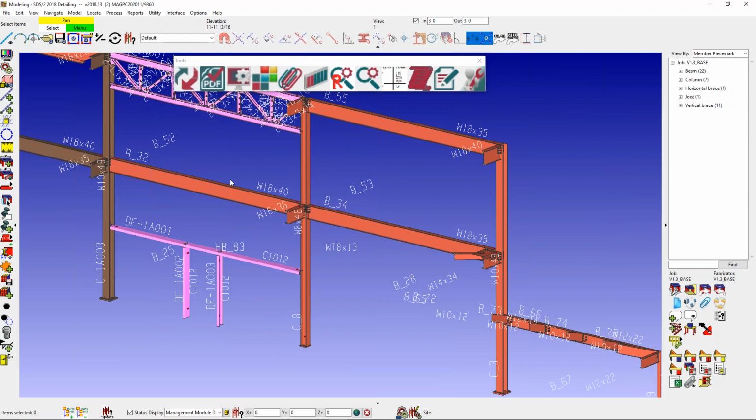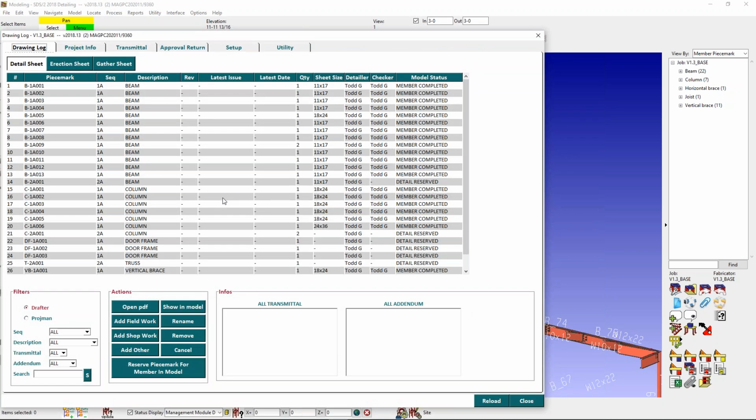The next option, just to be sure, is in transmittal. So now at this point, let's say I was ready for the transmittal. I'm the project manager or the person who's going to do a transmittal for approval or fabrication. A couple of things you want to keep in mind.